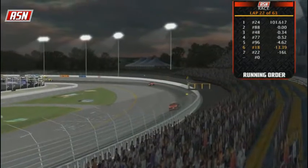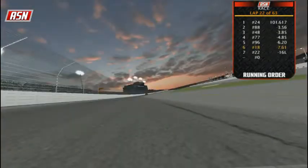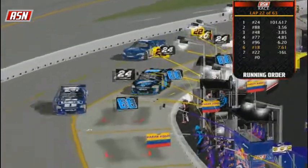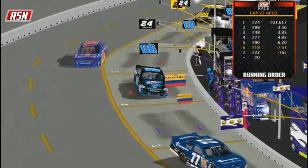The only car on the track is Randall Coleman. I think he was trying to do that to lead a lap. But he'll let the safety car by, I hope. As now, pitting, we'll see the strategy here. Curtis pulls down into his pit stall. So will Sweet. So will Mertz. So will Gordon.